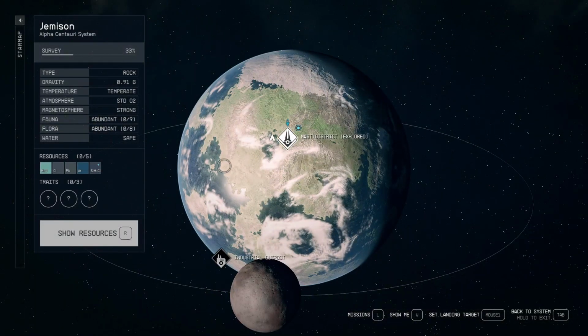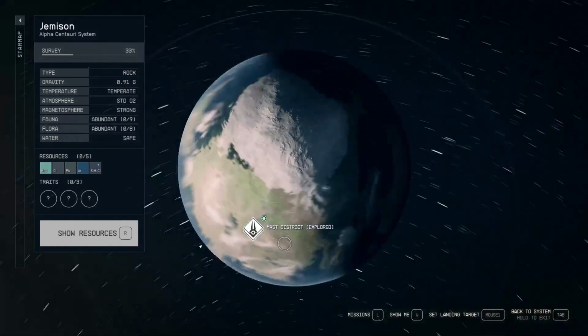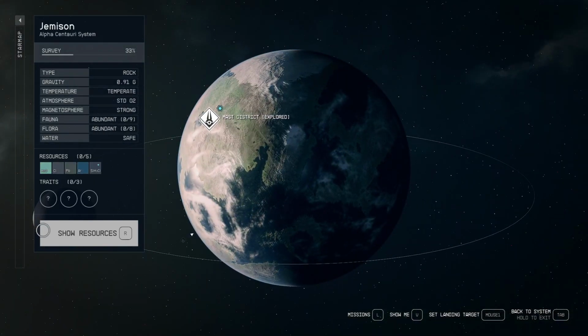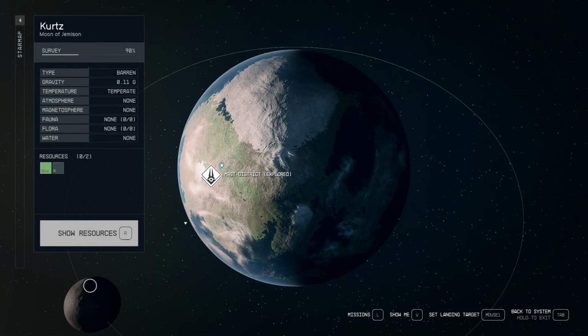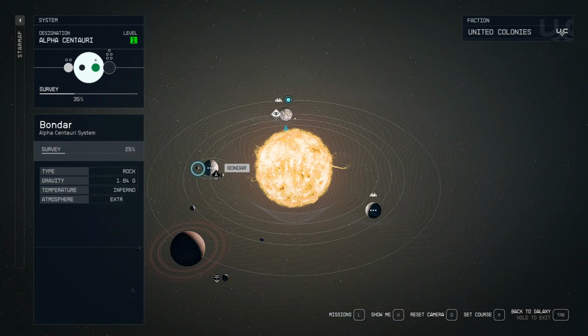Let's look at this planet. We can see here we've got argon, lead, chlorine, water. There's also Kurtz, which is a moon. And on Kurtz there are different things available. Kurtz has, that looks like aluminium and helium. Cool. All right, so where do we want to go?